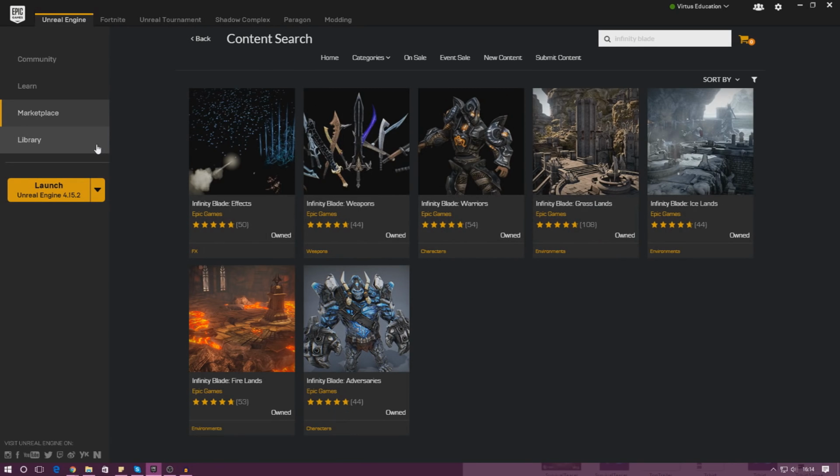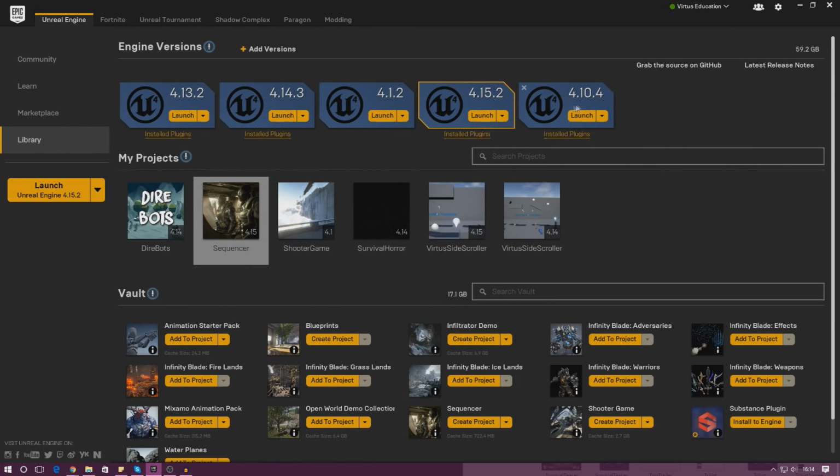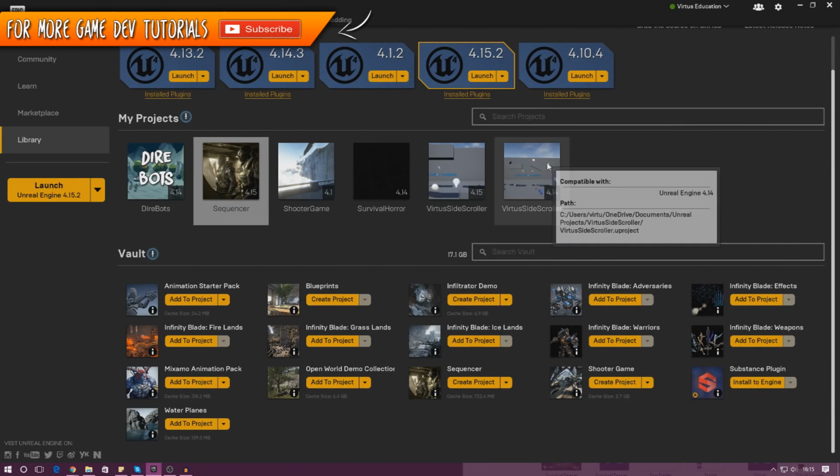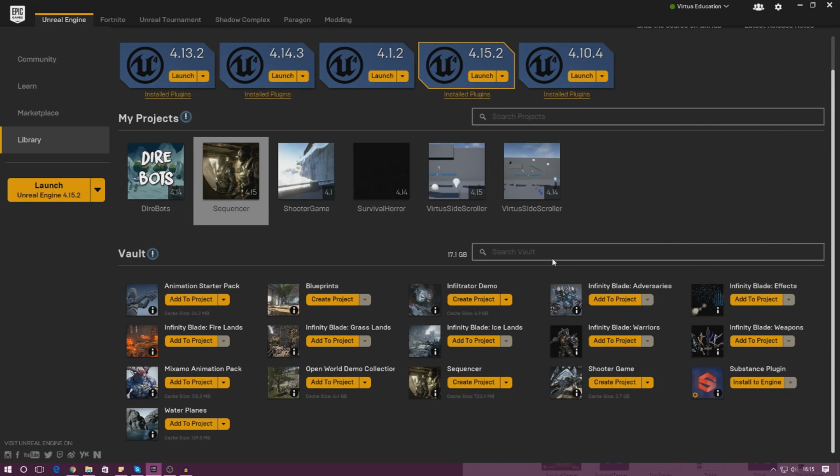Before I can go ahead and add those to the project, I've got to create a new project. So I'm just going to open this up with version 4.15.2 of Unreal Engine. We'll create a project and then we're going to add all of this Infinity Blade content to it. Now we can use this Infinity Blade content for educational purposes if you want to, so don't worry about getting any trouble for that. If you do want to release it as part of a game or something like that, make sure you do talk to Epic Games about the licensing information. I'm going to quickly cut the video to when this is open, and we will create the project and get started adding in all of our content in there.